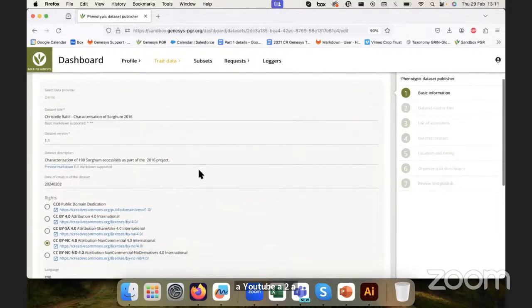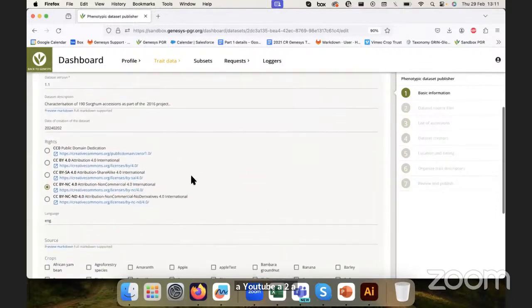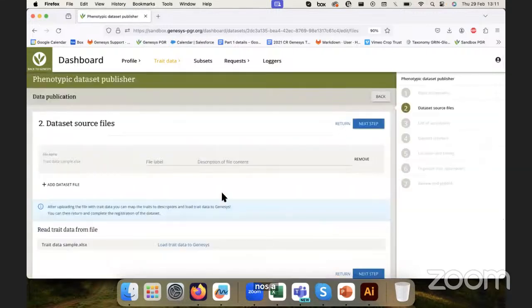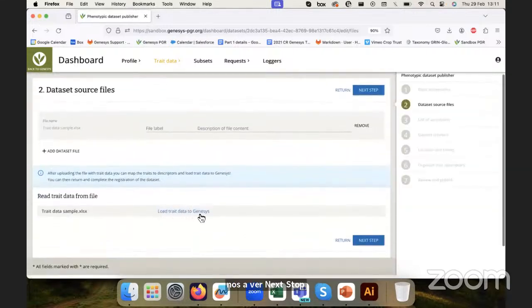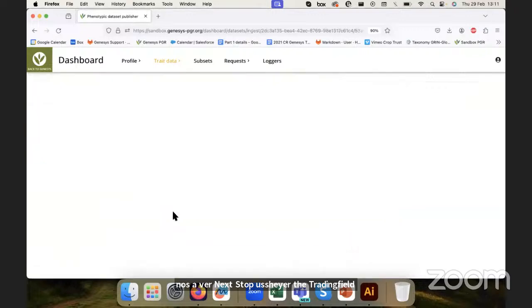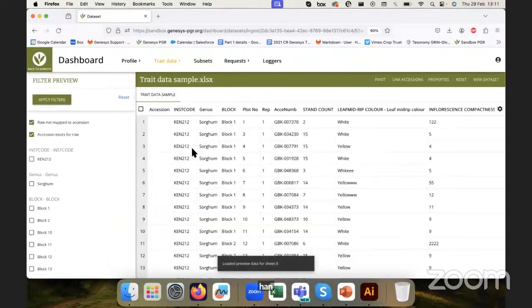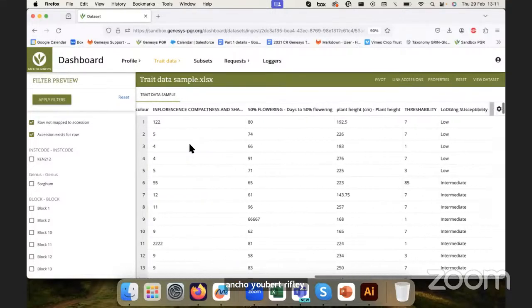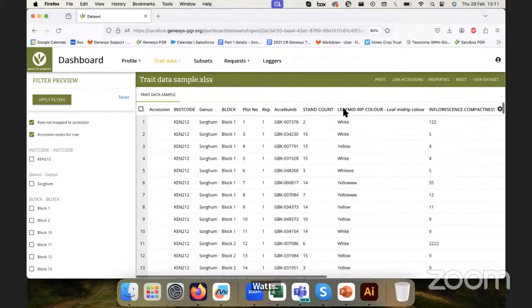So you see here all the information that we filled together in step 1. Next step, you see here the trade data file that we uploaded also last time. I'm going to click on it and show you very briefly what we did. I will click on View Dataset.